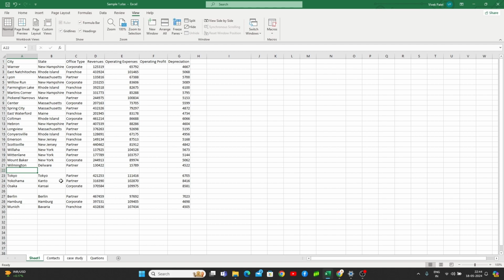Macros work like that. How will it help me if I do this task again and again? I don't have to just go and insert a row again and again. If I do it for one separation, I insert a row and record this particular task in a macro, and by just selecting the cell and applying the macro to it, it will repeat all my tasks. These macros provide us an automation technique. We will use it in our future tasks.